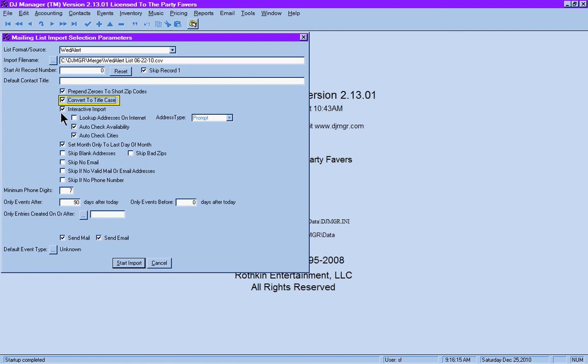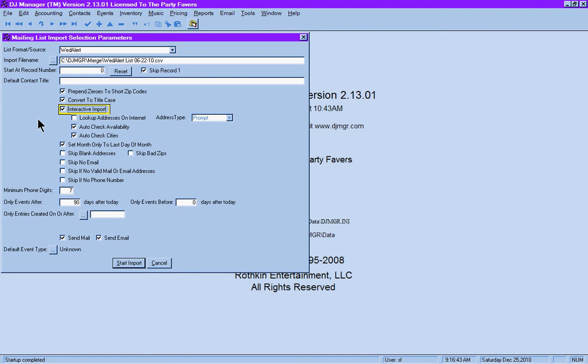Now, the more boxes that you check here, the longer the import process is going to take. If you're importing 10, 20 names, check all these fields that you like, and then you can really fine-tune your data. But when you have a list of 100 or more names, the more boxes that you check, the longer the process is going to take. We start here with this first box which says interactive import.